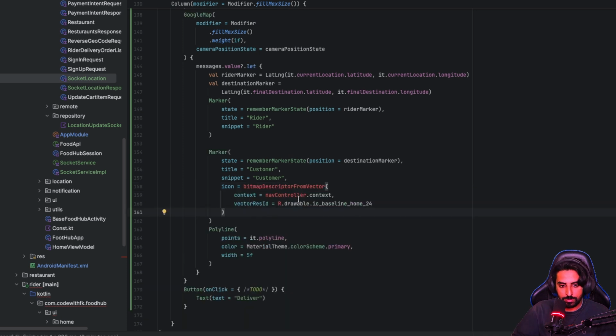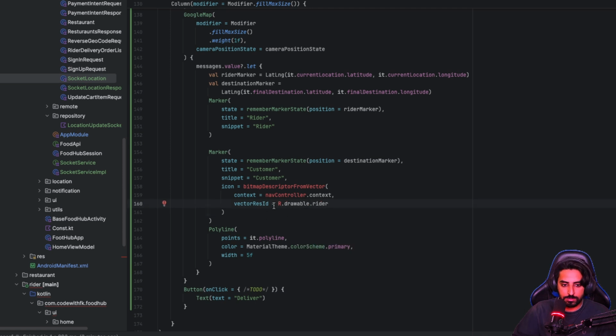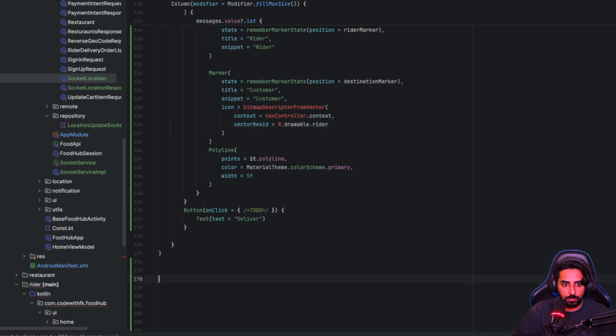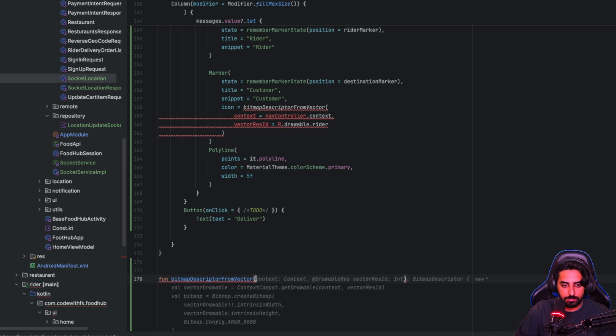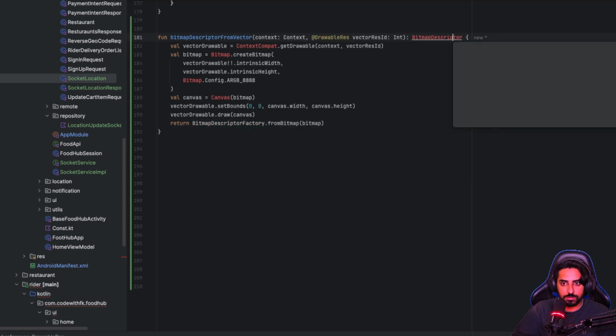Over here we'll create a function, bitmap descriptor from vector, which will be using context and drawable resource. And I think we can create something like this.